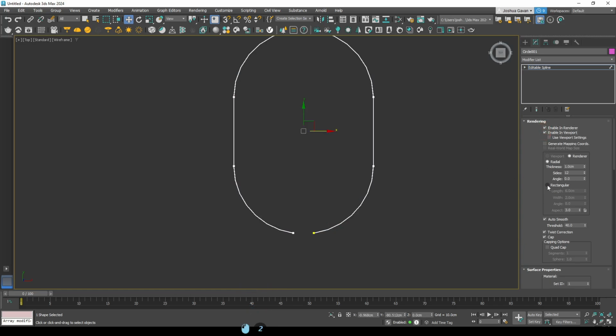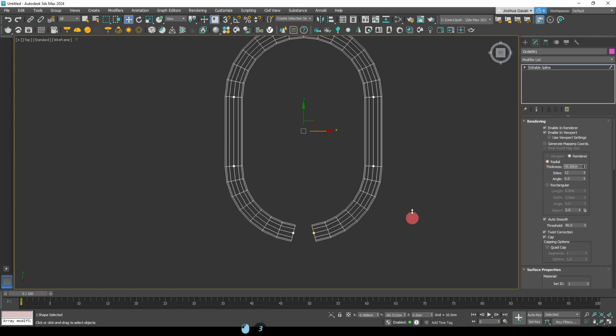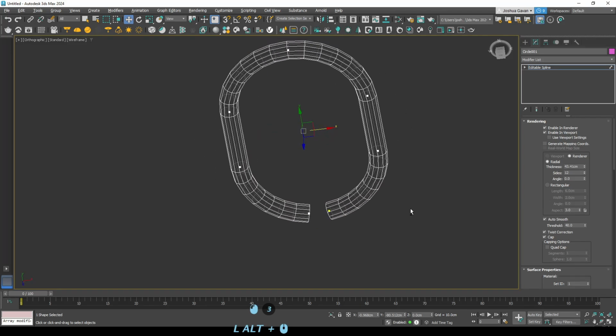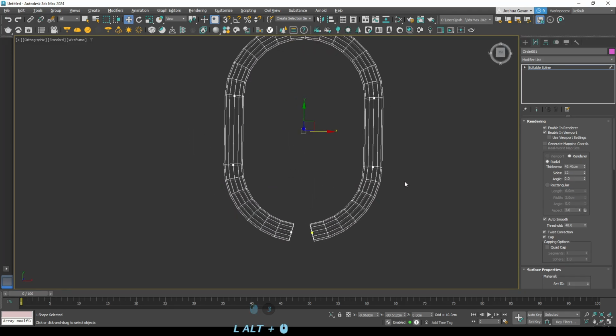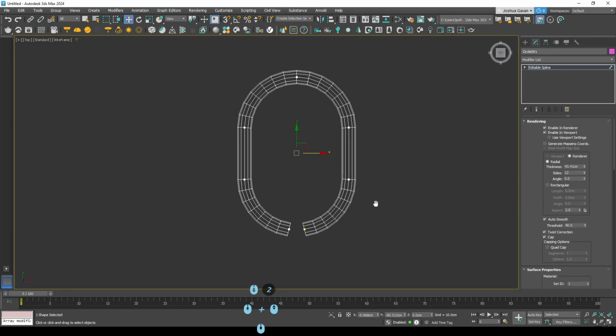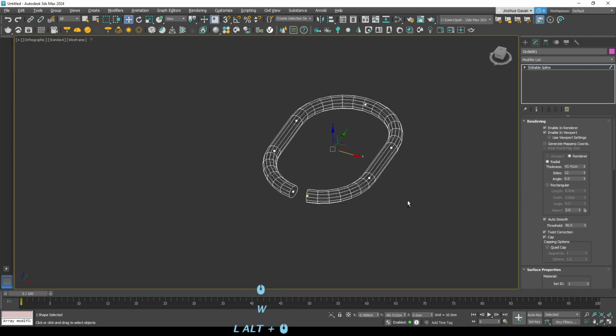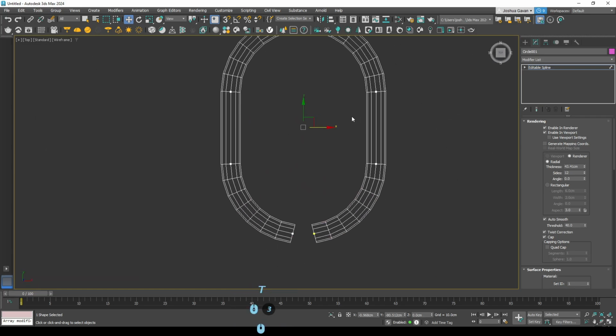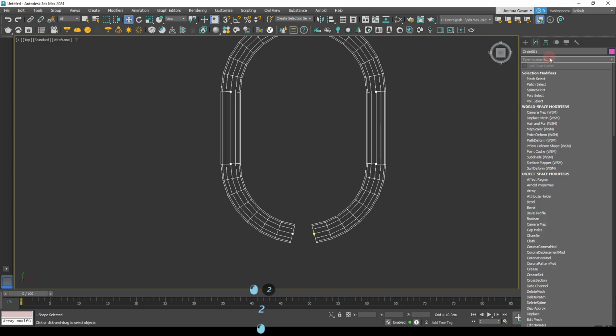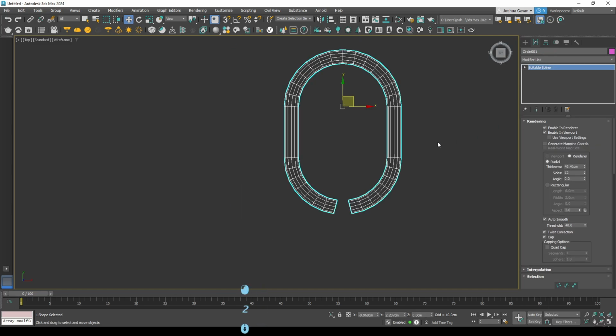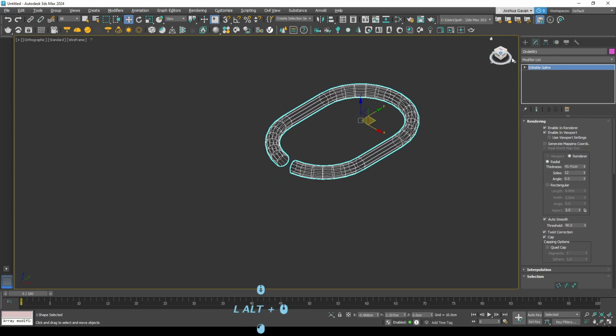Alright, so now that we've put the chamfer there, and we've deleted that middle spline to create that opening in the chain, we can now just tick those two enable in renderer and enable in viewport buttons, and we can give this chain some thickness. This is another great feature about 3ds Max, the ability to turn splines into geometry that you can work with quite rapidly. So this works for radial shapes as well as rectangular shapes.